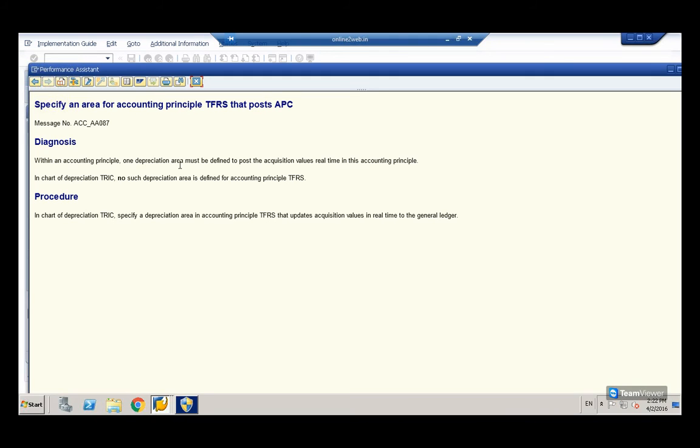Within the accounting principle, one depreciation area must be defined to post acquisition value real time in this accounting principle. In chart of depreciation TRIC, no such specific depreciation area is defined for accounting principle TFRS. To specify a depreciation area in accounting principle TFRS that updates acquisition value in real time to the general ledger.